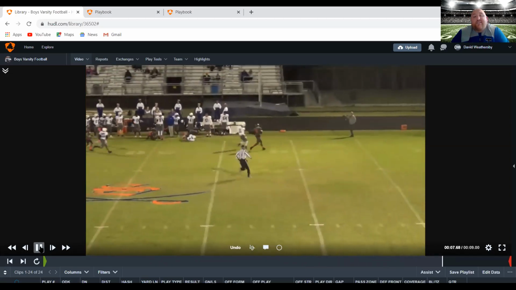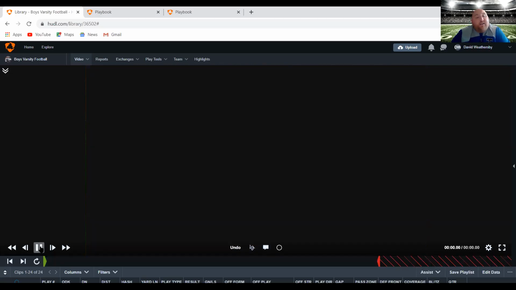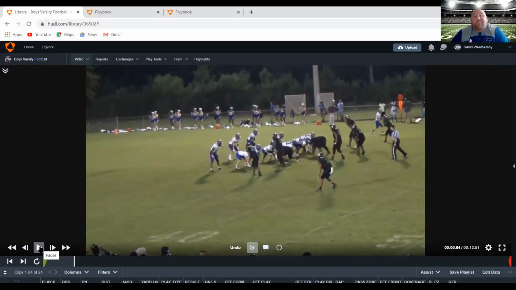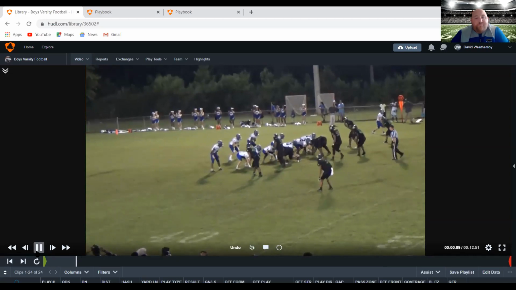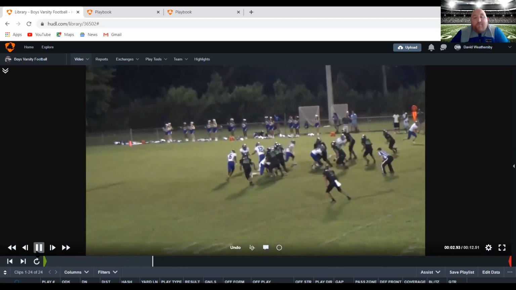Now, this hits a little farther outside because it has to, because the wingback now is kind of in full motion when he gets the ball. So it's a little harder for him to stop on the dime. So the hole is going to be a little bit further out than regular buck, or the cut will be.